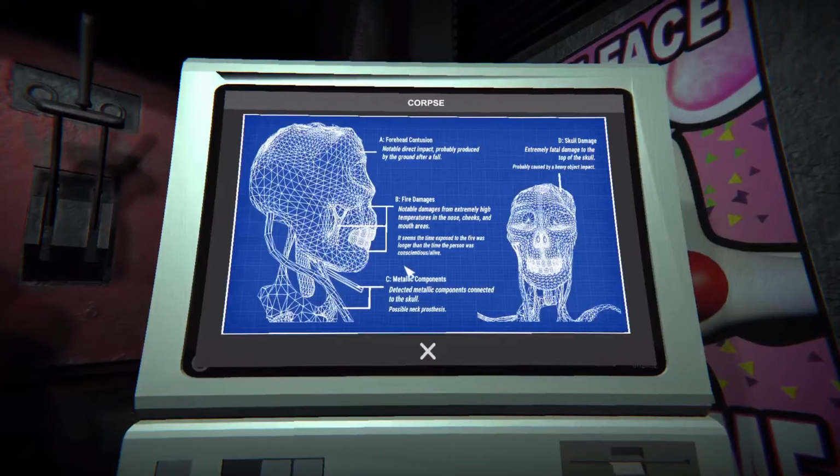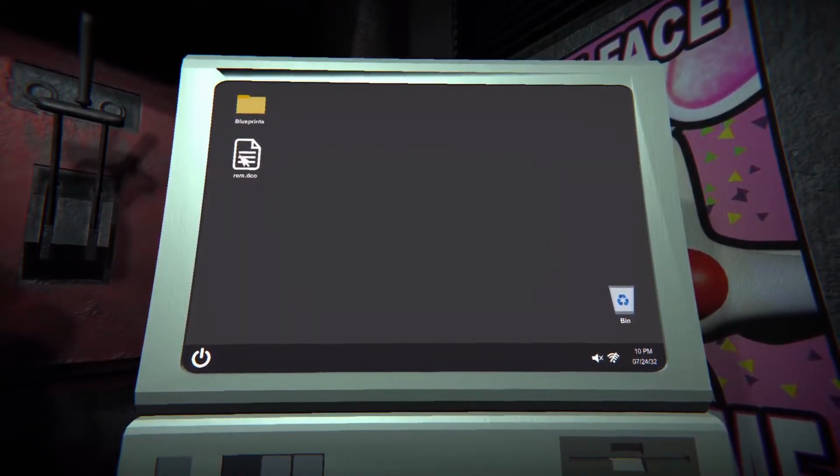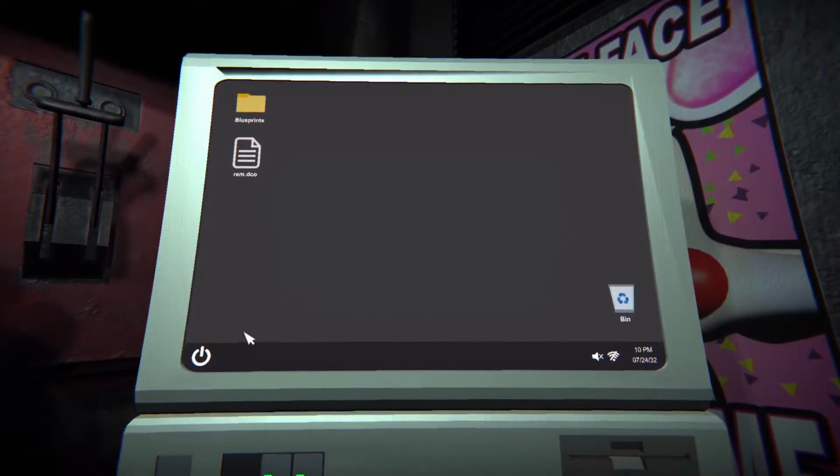I can't be bothered to read it all and corpse. Okay. Yep. So that looks like it's about it. Can we drag and bin this stuff? No. Okay. Well, there's a.